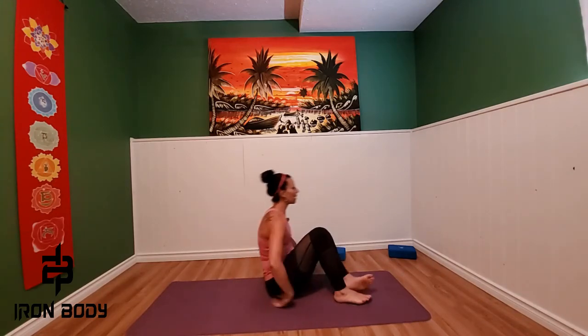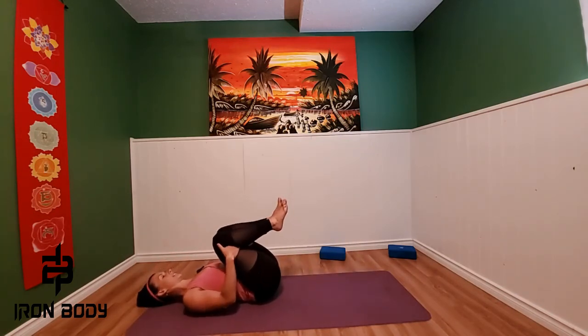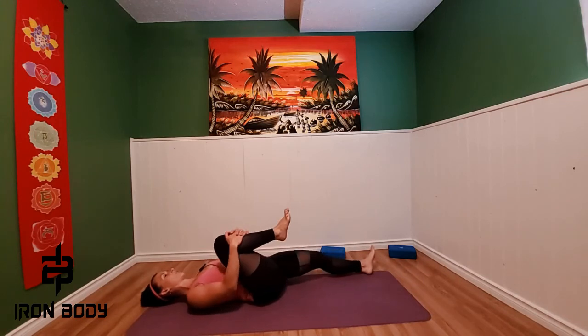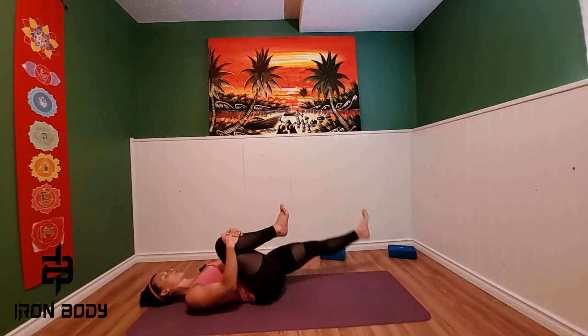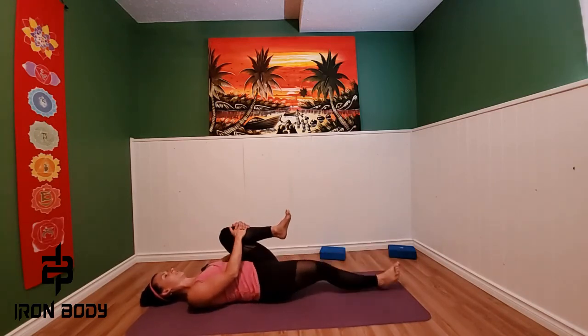Bringing those knees back up. Let's grab onto the back side of one leg and roll down into our mat, bringing our knees in towards our chest. Give yourself a little rock, a little back massage, extending that left leg out nice and long. We're just going to squeeze that right knee in towards our chest, and then we'll switch, left knee in, right leg out, squeeze in towards your chest. We'll do it one more time each side. Switch, give yourself a little squeeze and a little squeeze. It always feels so nice.